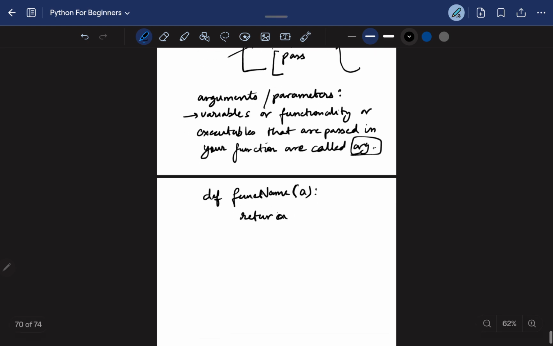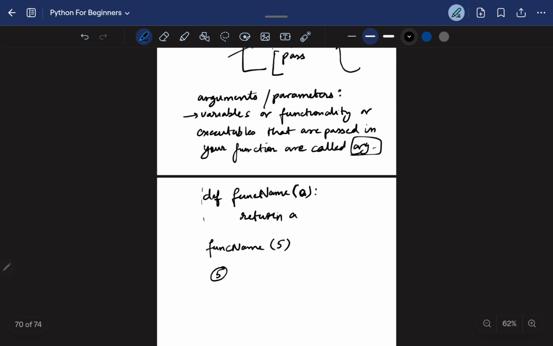Okay, and how will this function be called? So when this code block is written, you just need to call this function like this, call the function name over there and pass a parameter which you want to send. So over here I am just sending one parameter right now, which is a. So if I send 5 with this and I run this function, it will give me 5 as an answer.